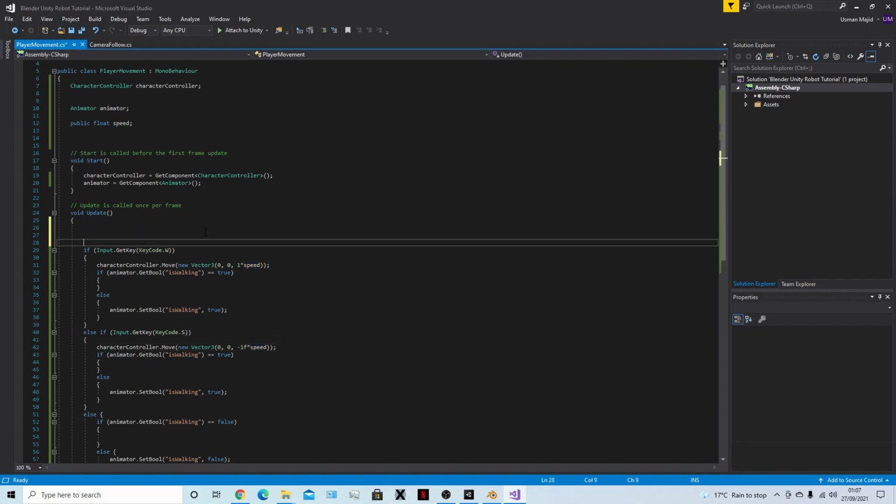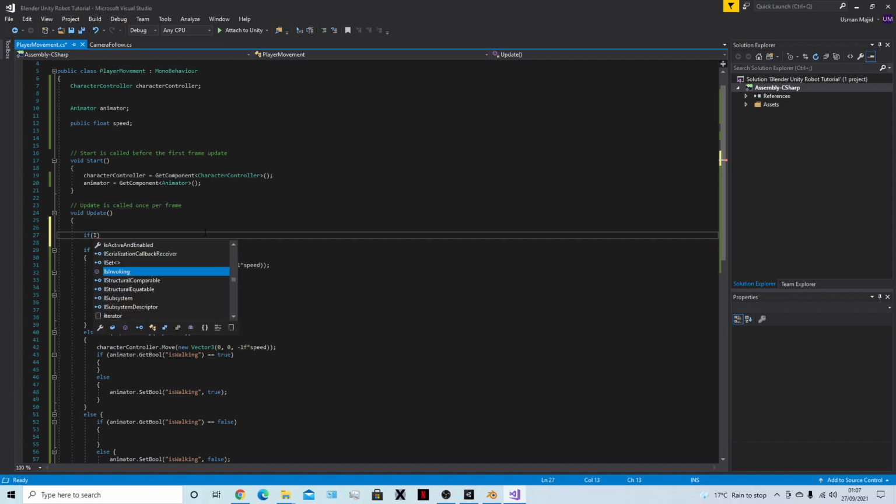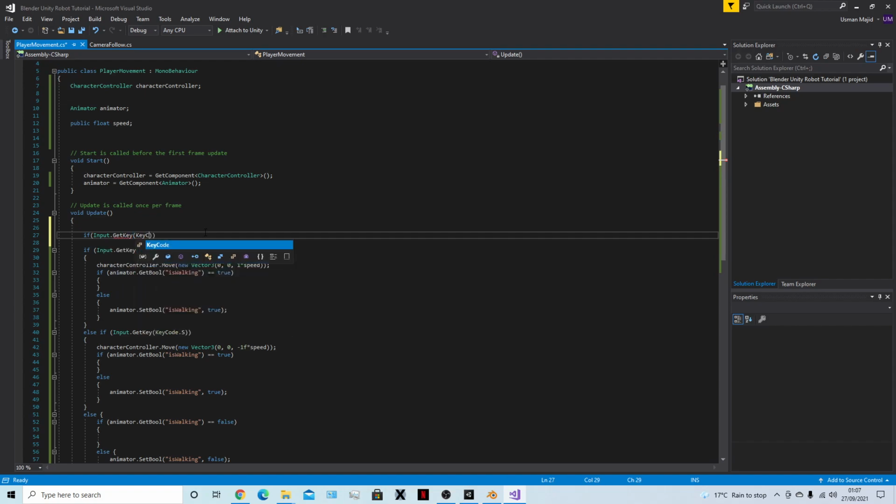So for dab, let's just check if Input.GetKey KeyCode dot, let's just say P for pose.